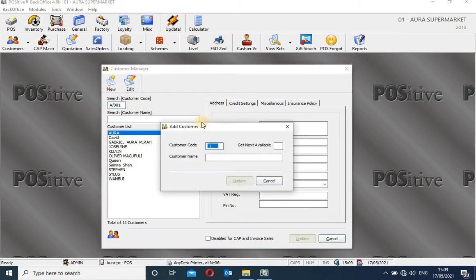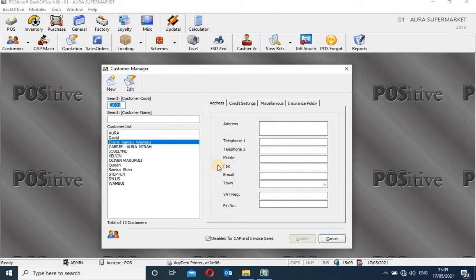When you want to add a new customer, you just click new, and then you input the customer name. Mostly, if the customer's name begins with E, let's say it's Evans, I'll put E there. Once I put an E there, the system automatically assigns a customer code. Then down here, I will write the full name of the customer, like let's say Evans Kamau Awero. Once I do that, I do an update. So this is the customer we've just created.